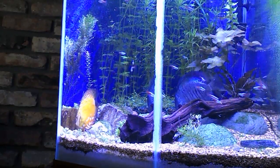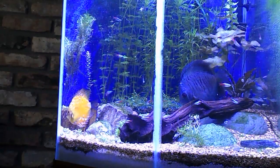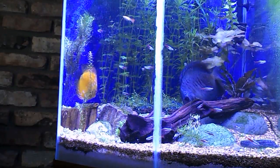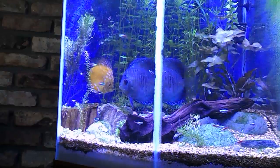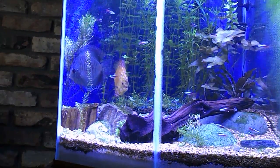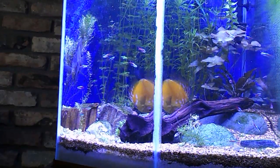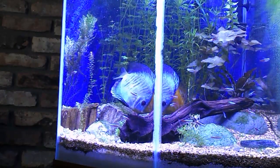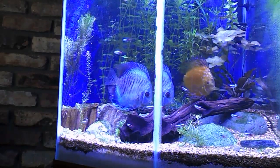So there it is, feeding time. Usually I feed them once to twice a day, depending on the time I started feeding them. Once is usually enough. I keep them probably a little bit hungry sometimes, but it's more fun when you do get to feed them. Overfeeding obviously is not good for the water chemistry, so it's a fine balance. This is pretty much a big feeding. That'll keep them going through the rest of the day, no problem. The discus probably need a little bit more yet, so the smaller fish not so much. So, alright, there you have it.